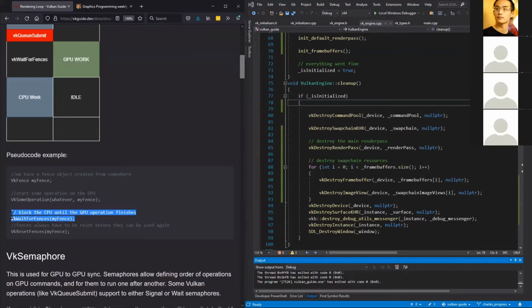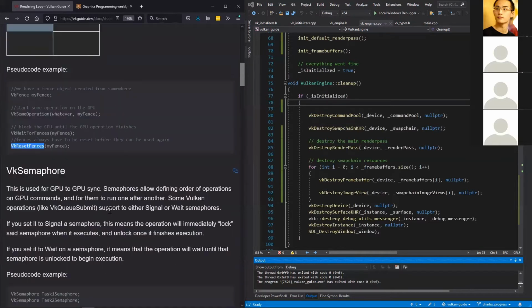To make the CPU wait, we call wait for fences. Once that returns, reset fences is necessary to be called because we have a signaled fence and we need to return it back to an unsignaled state, and that's an explicit operation.